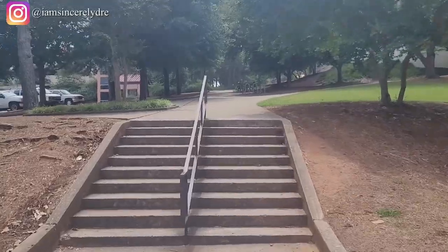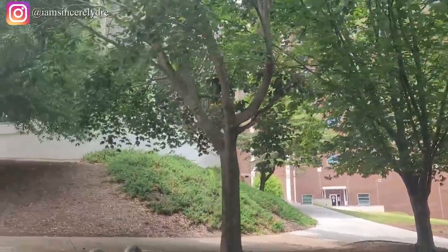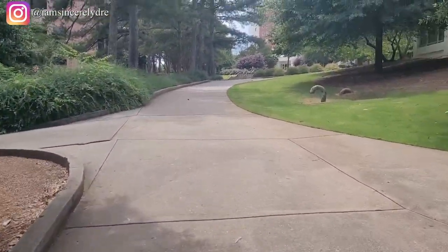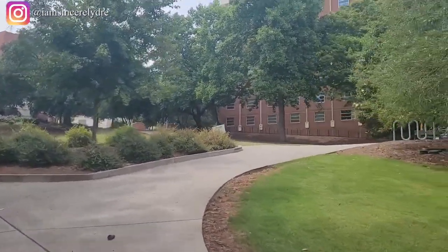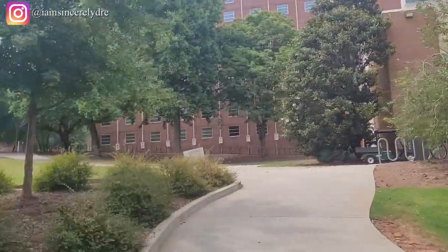These are the three first year only building high rises that we have on campus. This first one that we see to our right is actually Russell Hall — you can't get a really good view because of the trees but we're going to try to get a view of the back side in a minute. And here's the other side of Russell Hall as well.